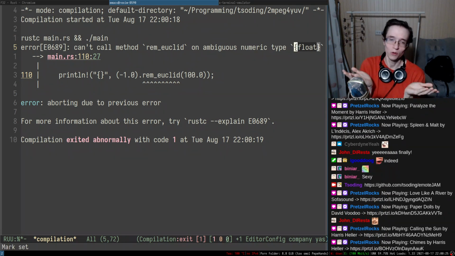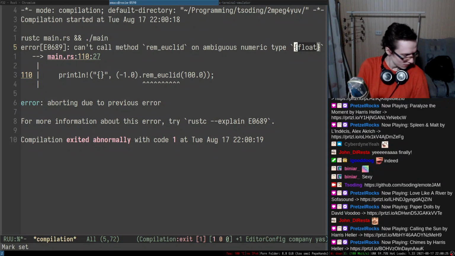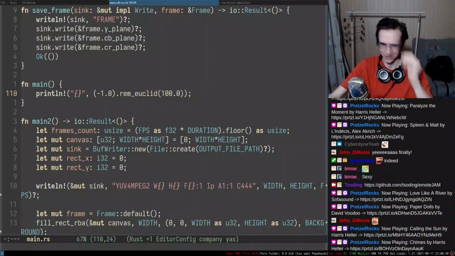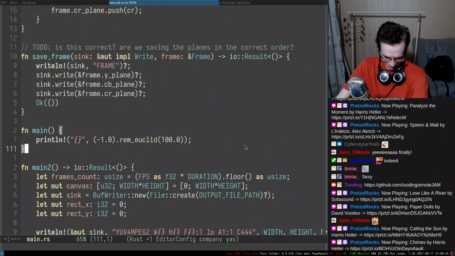It's freaking Haskell all over again, because it even has the same problem as Haskell, right?